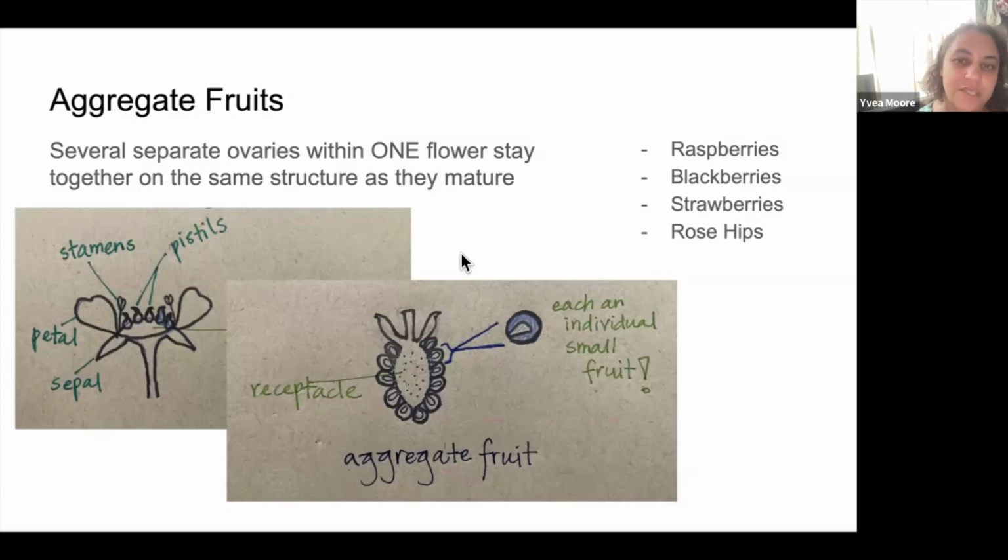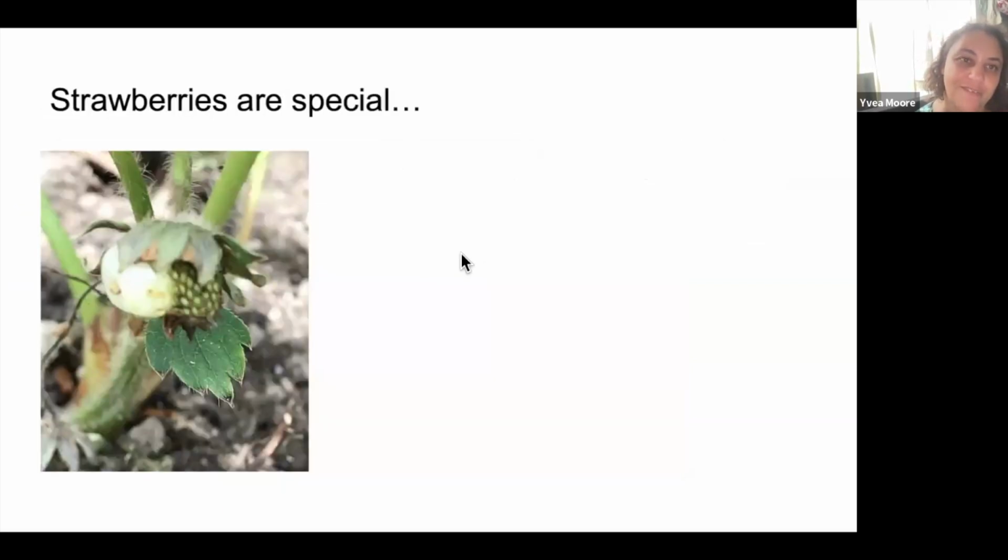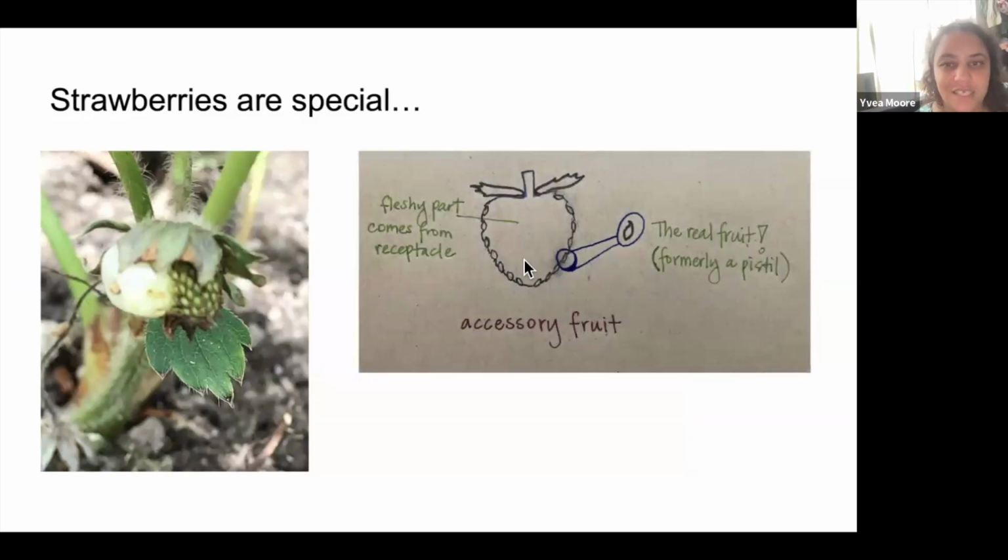Plus then you've got things like the strawberries, which we're going to talk about right now. They're special. The entire fleshy part that we eat is receptacle. And each of the little so-called seeds, those are the whole fruit, each of these. So it's covered in fruits. So it makes me wonder, why is it that the receptacle gets so filled with vitamin C? And sorry about the Frankenstein picture. Usually we start out with strawberries being covered in their fruits, and then the receptacle kind of bulges out over time. It separates all the seeds.